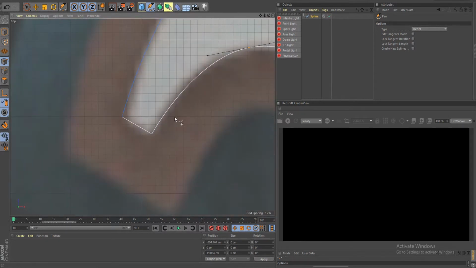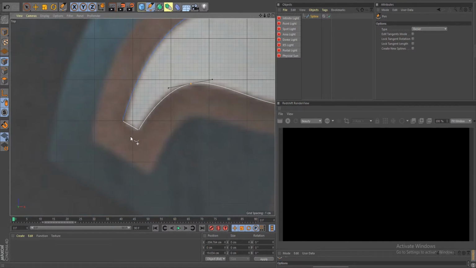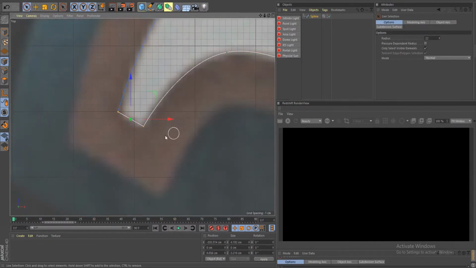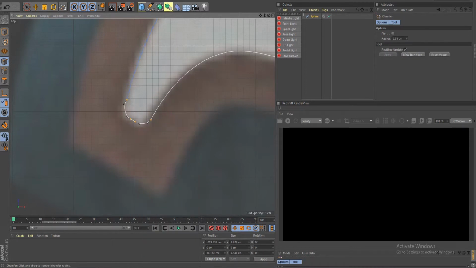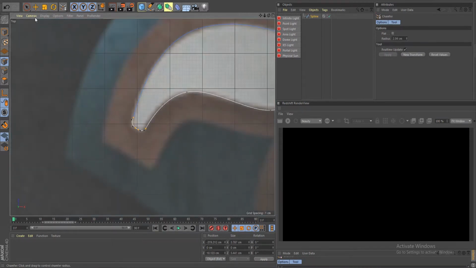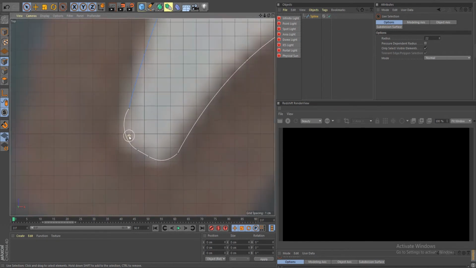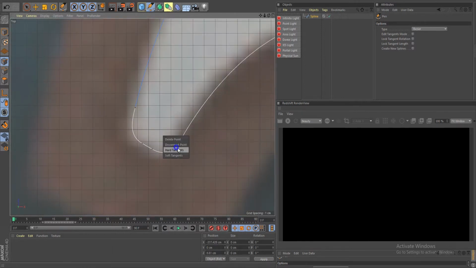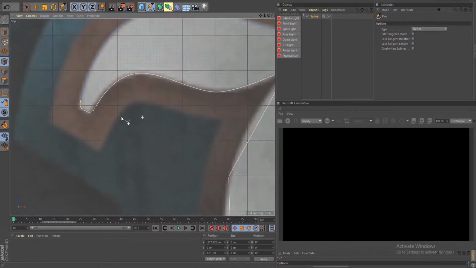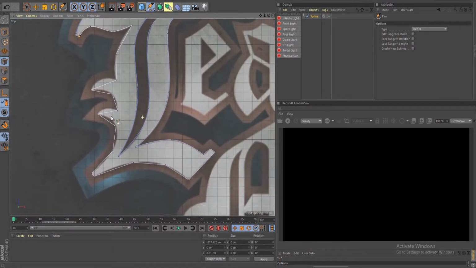In this case, I'm not sure if it's rounded in here or not. What you can do is select these two points, right click, and go chamfer, and just round them out just like that. And over here is a little strange rounding, so I want to make sure it's really nice. Same thing in here. Let's do soft and line this up better. That looks better. And now let's just continue.